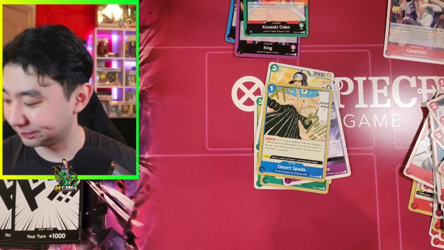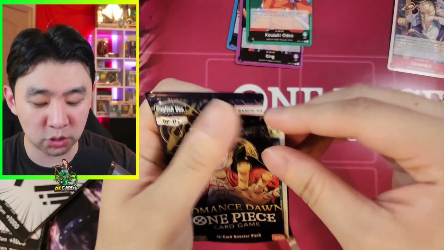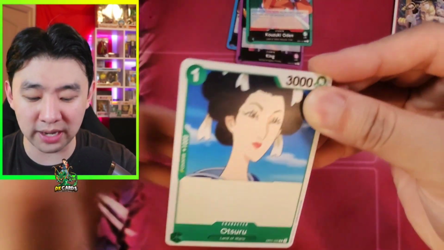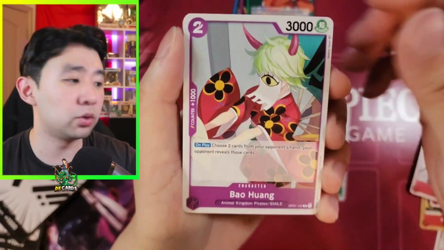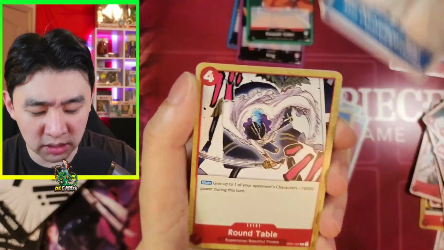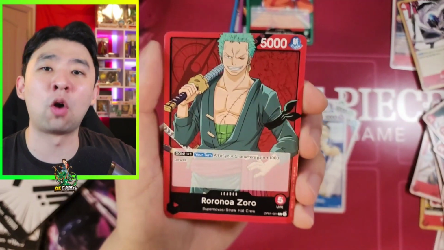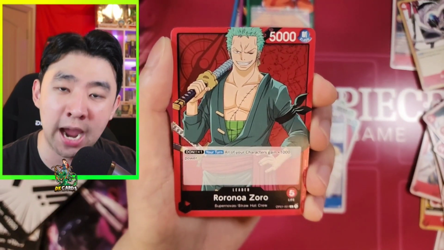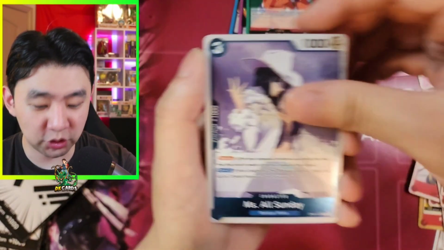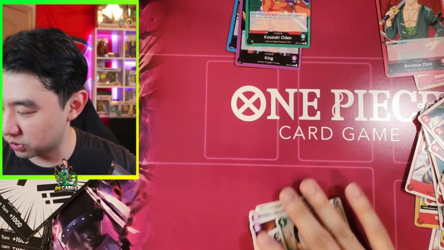Still sick, though. To be fair, oh, there's a red leader in here. There is a red leader. It needs to be Zoro. It needs to be Zoro, and it's GG's. Prodigious is going to feel my wrath. Come on. Komachio, wonderful. Red, round table again. Who's who? I don't care. Mr. 3, Zoro, red leader. You're going down. GG's, boys. GG's. GG's, Miss All Sunday and Kozuki Momonosuke. There we go.